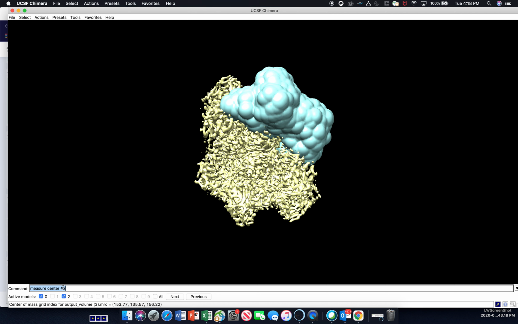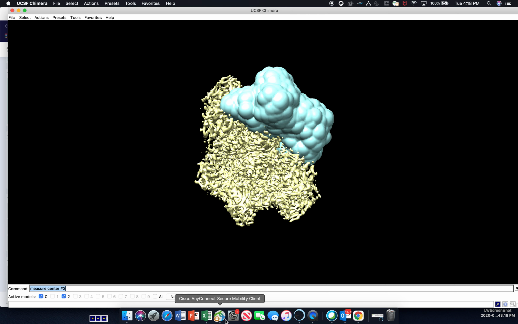So I've got 153.77, which is my X coordinate, 135.57, which is my Y coordinate, and 156.22, which is my Z coordinate.